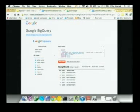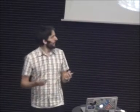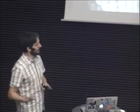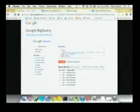The thing, full disclosure here: BigQuery is a paid product. It's not free. You have to input your billing information to start using it. Fortunately, there is a free quota to use it, and that's 10,000 queries per day that you can use. And so we've just done 3 queries. We could do another almost 10,000 queries this day, and we're still fine. We don't need to pay for this. But it's fair to say that if you did do 10,000 queries per day, you would have to pay.